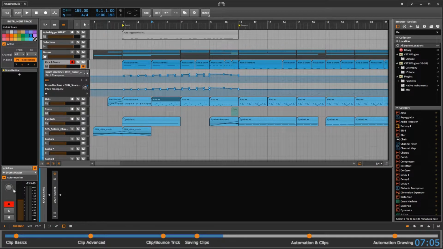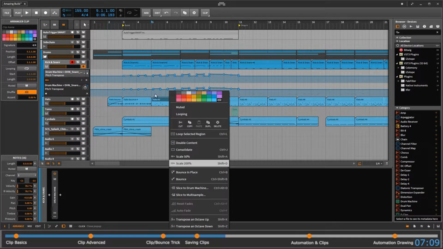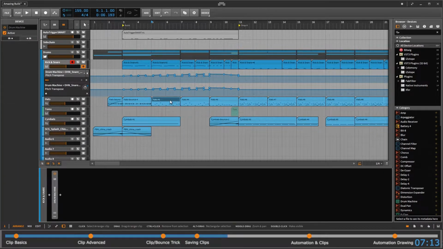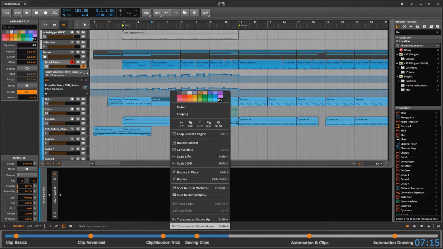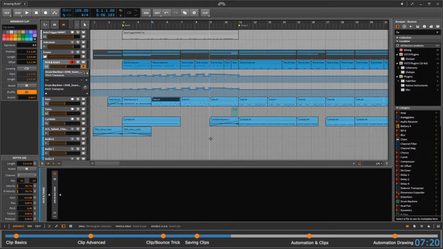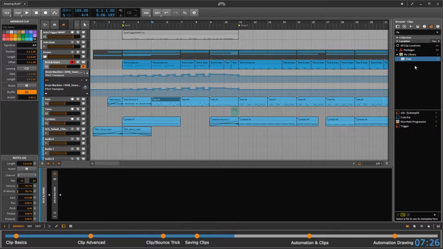The mixer itself and anything I do to the mixer will be unchanged. But I get to keep everything that's incorporated in this clip, which would be all of the drum machine and automation data. So when saving this as a clip, I'm saving all of that. If you want to save audio samples, for example, you can come over here to the clip section and you can preview everything fairly nice.